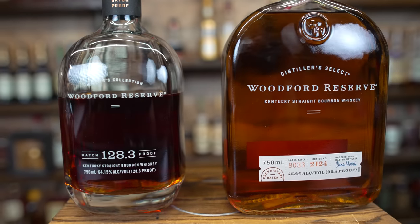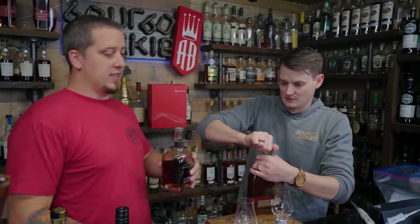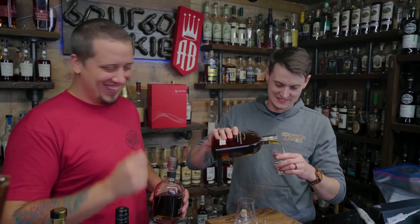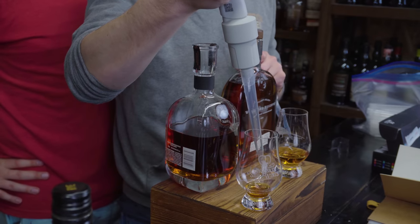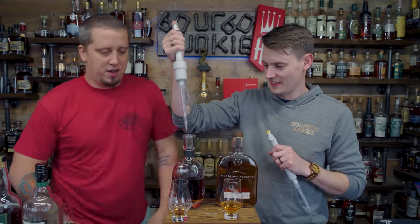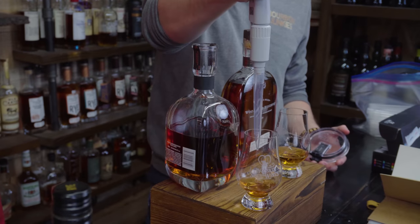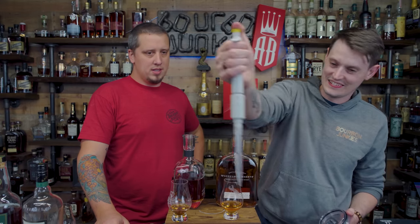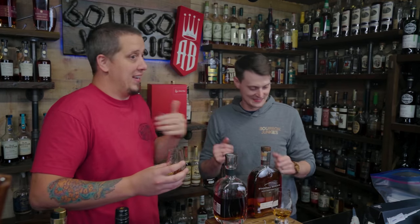We're going to move to the Brown Forman — the Foreman with the brown in it. And now this is a fresh crack because we didn't have one in the hut. We're going to pour this one. Should you want to pipette this bad boy? Don't plunge it all the way down. Now I'll plunge it all the way down. How much water is it? It's over five mils and this is a five mil pipette, so I've got to do it twice. The problem is Sean and I often water things down with my well water, and it's not good. That slaps the shit out of Stag Junior noses. Oh, it's so sweet. Oh, it's so good. Oh, that's wild — it's incredible.